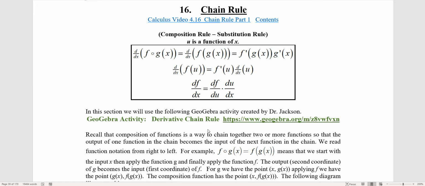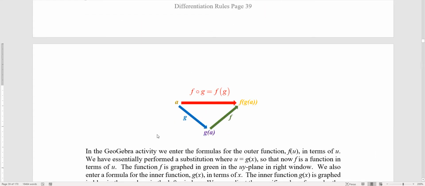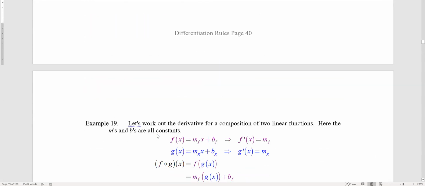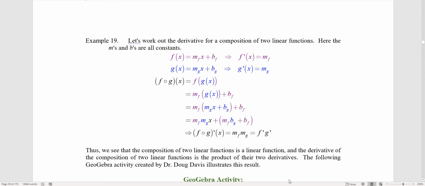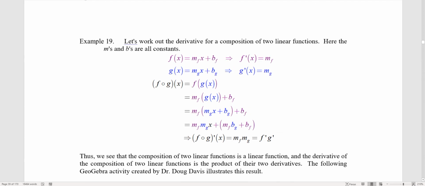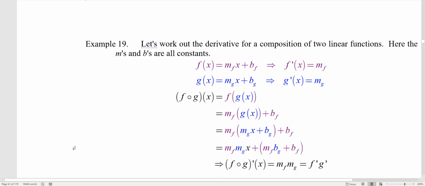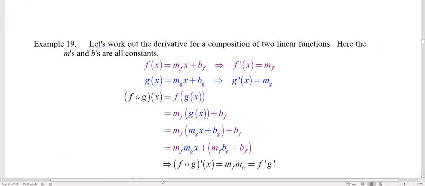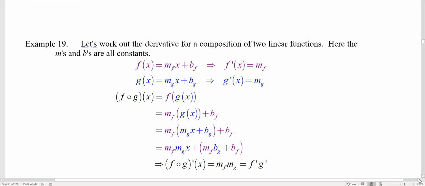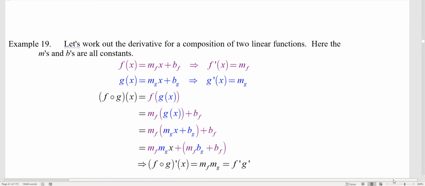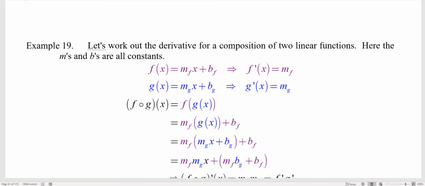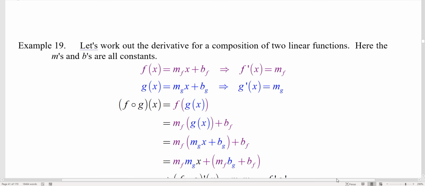So we're going to look at that. As I said, last video we talked about this part of the notes where we're talking about composition of functions. But let's look at linear functions and see what happens. We'll start with linear functions for a couple of reasons. Number one, we know very easily what their derivatives are, and their graphs are really simple, so it's a simple case. Since the derivatives are constant, that makes things a lot easier to work with. And also, because the formulas are easy, it's real easy to do the composition.